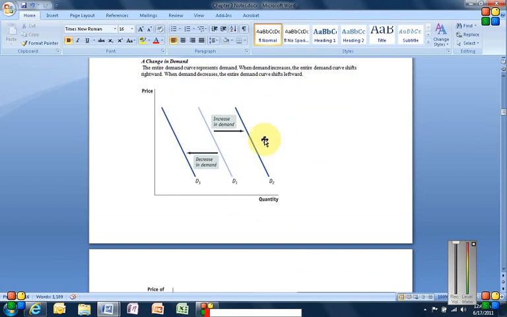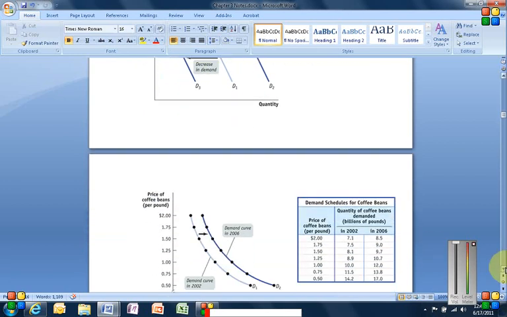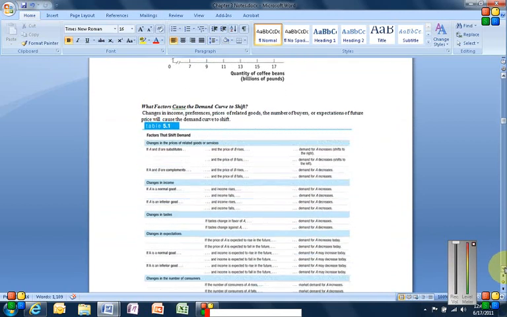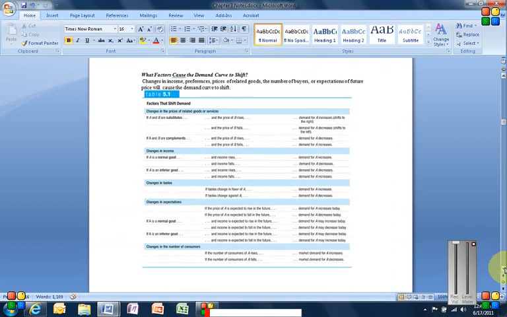If you think the price is going to go down 3 months from now, you might hold back and decrease the amount in the marketplace that is demanded today. So that would cause a shift to the left. If you felt like prices of that iPhone or anything else that you were going to demand would be going up 3 months from now, you might start to stock up, and that would cause the demand curve to shift to the right and be redrawn in that direction, because we'd have an increase in demand today since people want to stock up before the prices increase. So those are examples of expectations of future price.